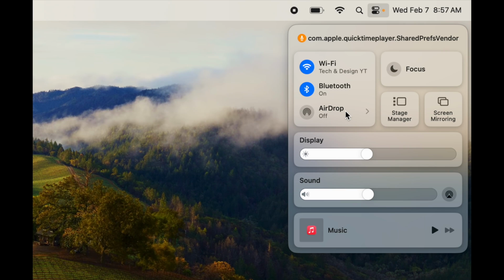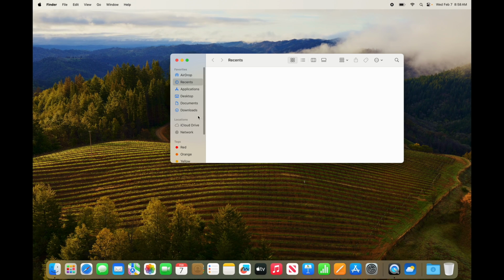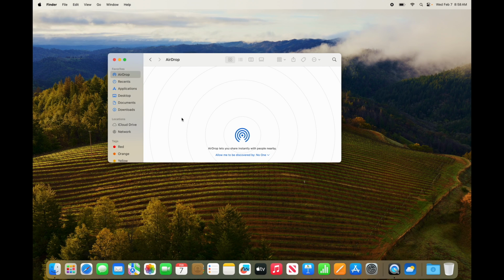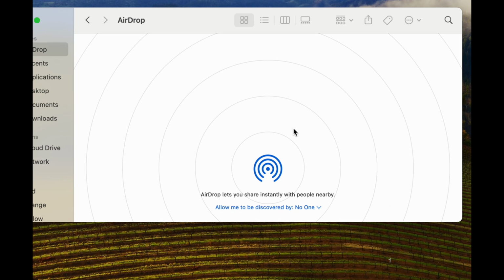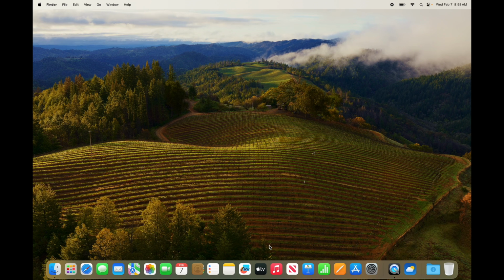AirDrop. You might be using this a lot if you guys have other Apple products, especially because using Bluetooth, you guys can just AirDrop things to other devices. So I can transfer a picture to my Mac or a picture from my Mac to my phone using AirDrop, for example, or to my tablet. But again, that's just another video. It's actually pretty easy because for AirDrop, all you guys have to do is go to Finder. And then from here, there's AirDrop. I can find anything that is using AirDrop and just drag it onto that person, for example. But again, another video another day. So right now I just showed you the basics for your Mac.